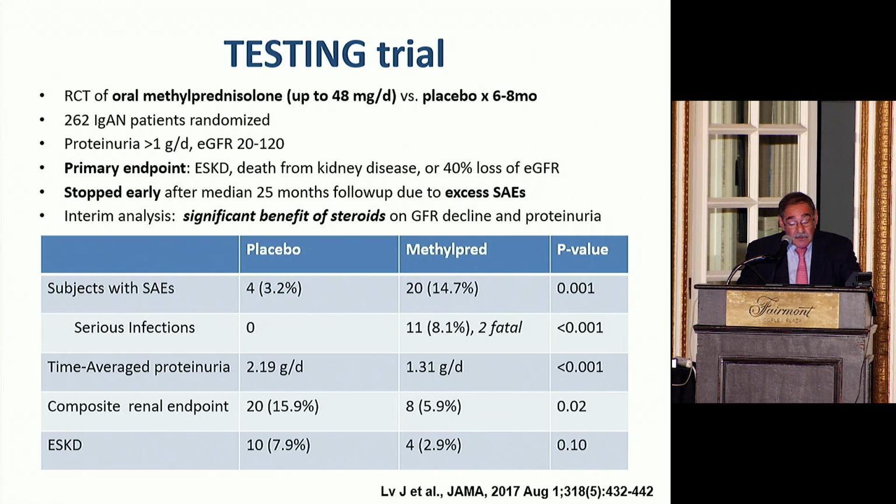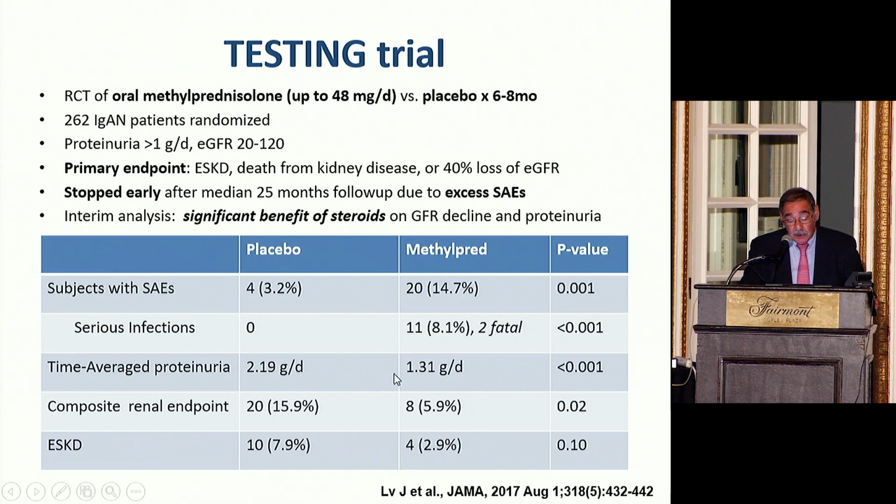So if you look at this, significant adverse events were clearly higher. Serious infections were clearly higher. Now, half the study, more than half the study, was in China. It was China and Australia, but a lot of the patients were in China, and they were left on a high dose of steroids for a long period of time.